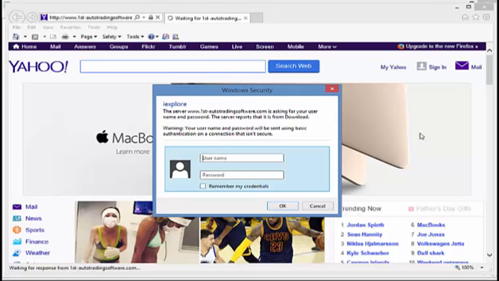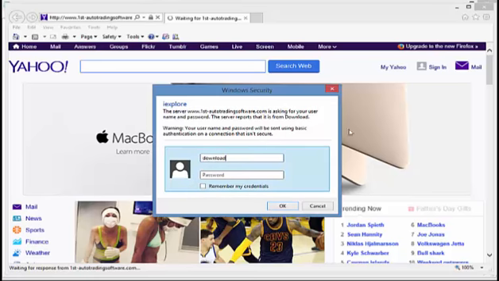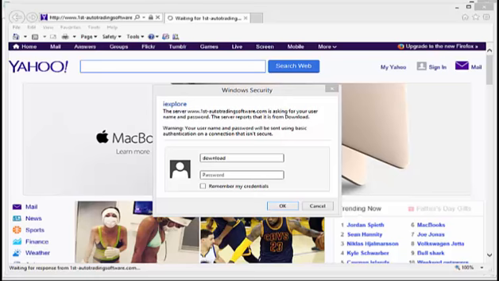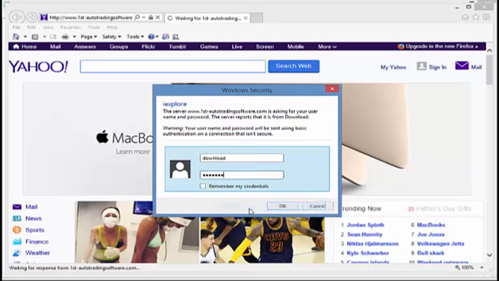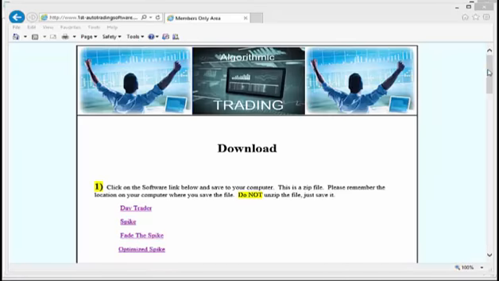And this will be a password protected area. You're going to go ahead and enter your username. I'll just put a new username in here, and also a password. Again, as soon as you sign up, you'll automatically receive this link. And this will be the page that will pop up.